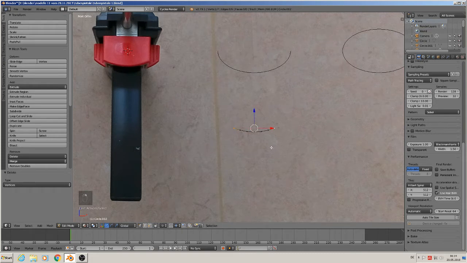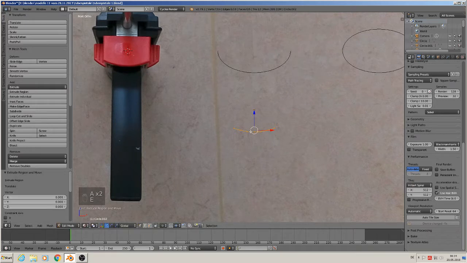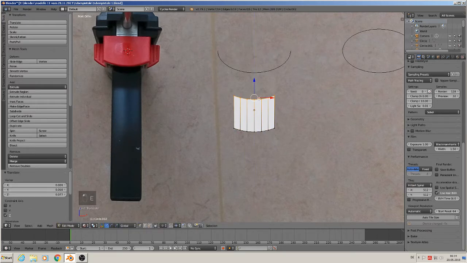And from that we go extrude. Oh, sorry for that, go back. Select all with A, then extrude upward. You see it's round, we want to have it straight, so scale set 0. Scale set 0, so good.